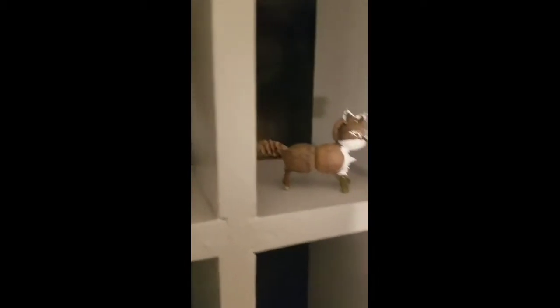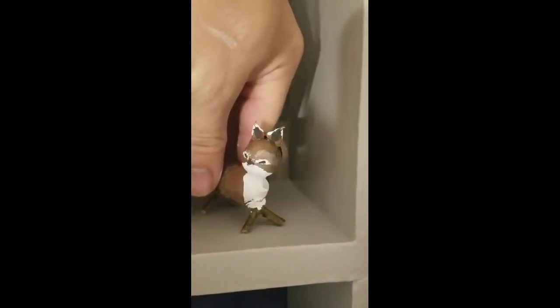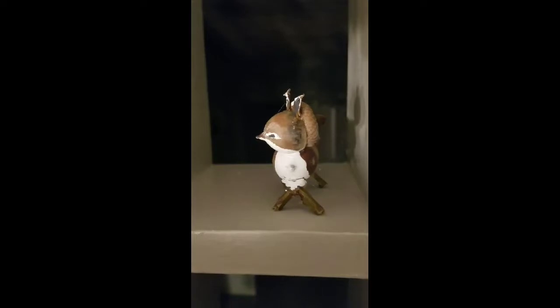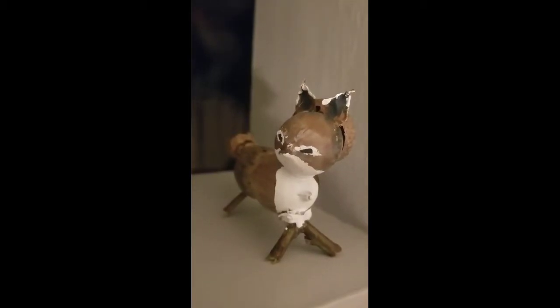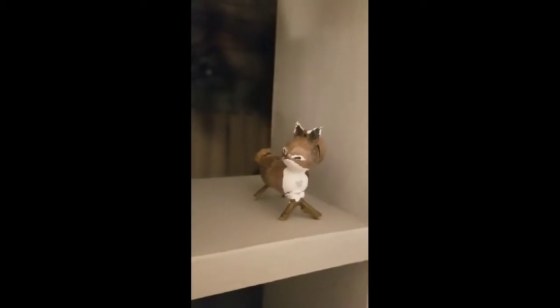Then we have, in case you can't tell what it is, a fox here. Used a little pine cone for his tail, twigs for the legs, acorns for the body and the head, acorn cap, and again, pine cone lobes for the ears, and a little bit of paint.